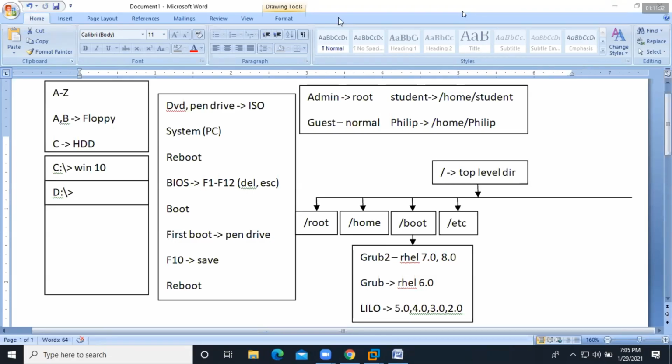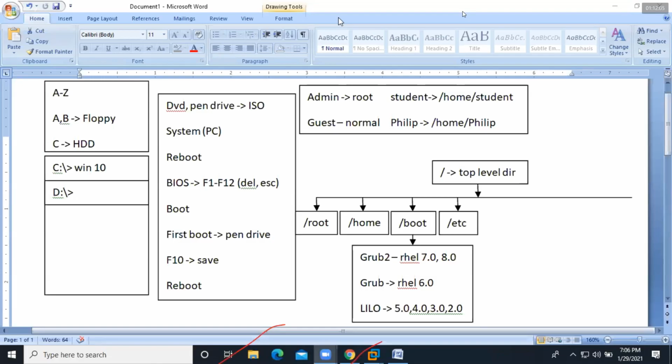For example, I'm trying to create one user account. I need to know the properties of the user, that is, the metadata of the particular user account. So what type of user it is, whether it has a password, whether it has a login shell or not, and all this stuff.